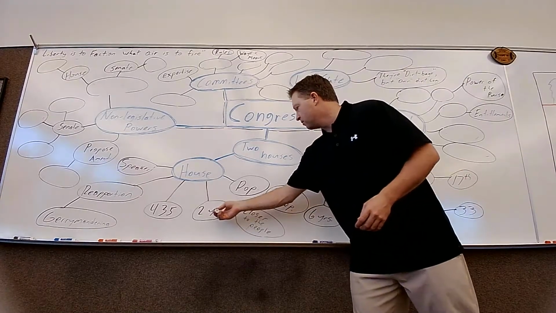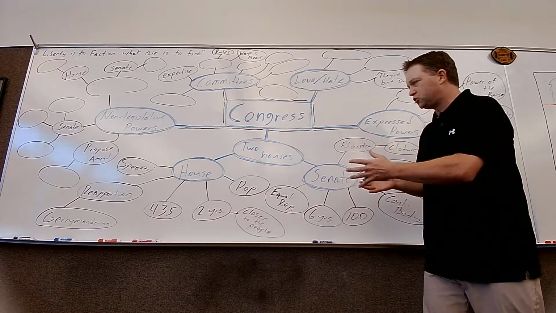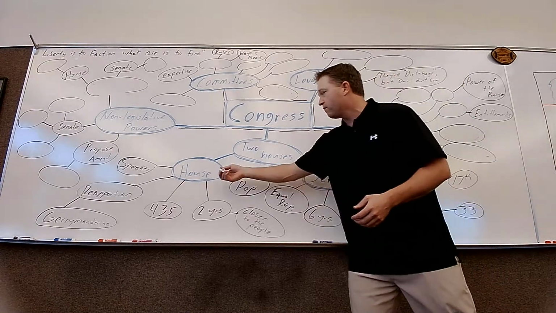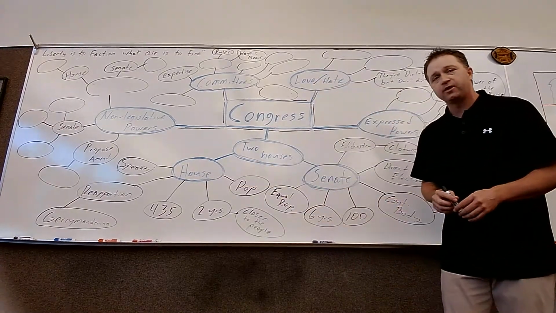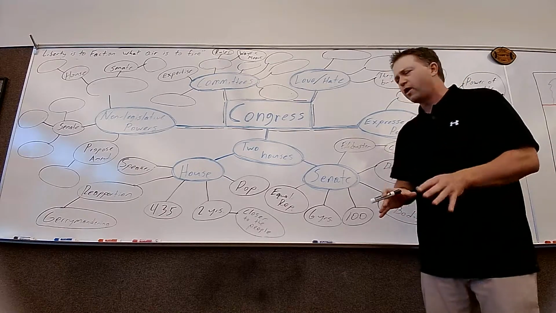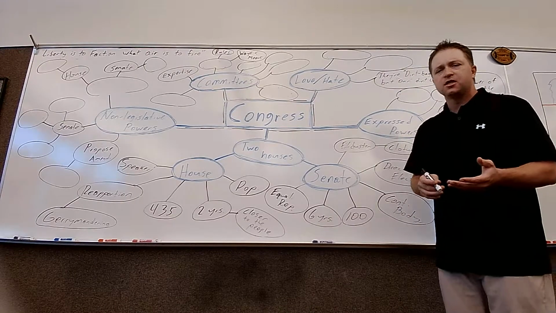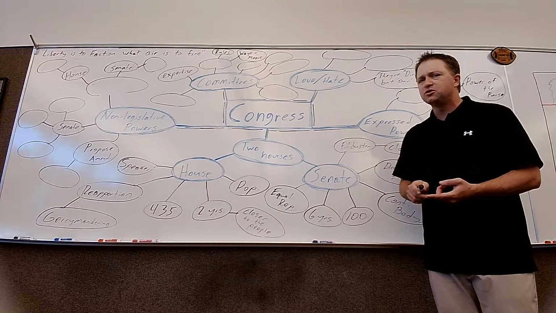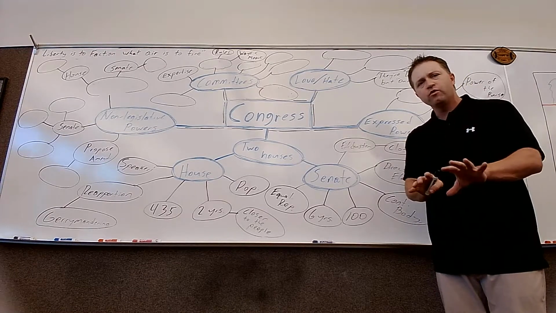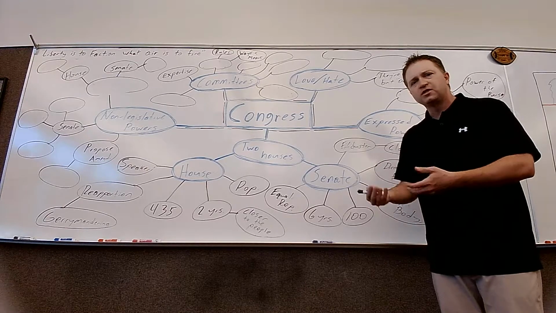A 2-year term versus a 6-year term. Right there is going to show a difference in how these folks govern. Okay, so a member of the House is always campaigning, right? Because their next election is right around the corner. Well, how does that translate to them being closer to the people? It's because you can't afford to not listen to your constituents back home in your district. Because if you ignore them, they're going to get frustrated with you, and there's an election always coming up.